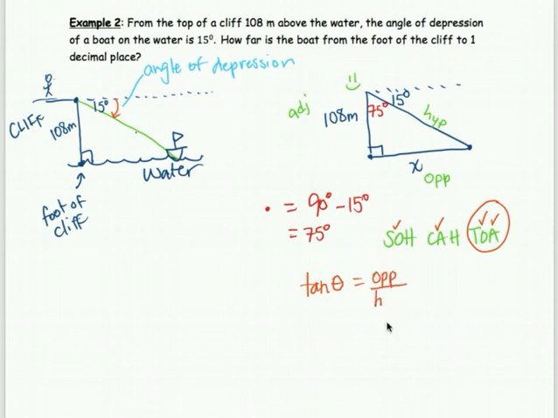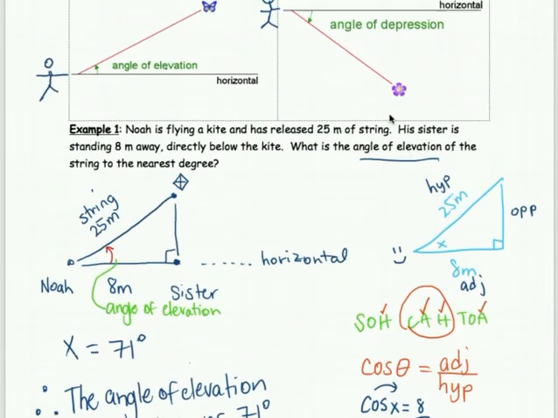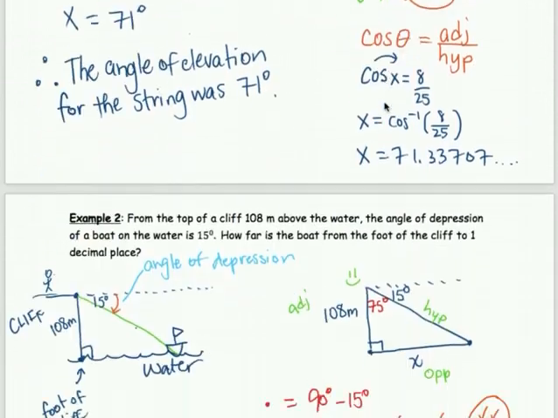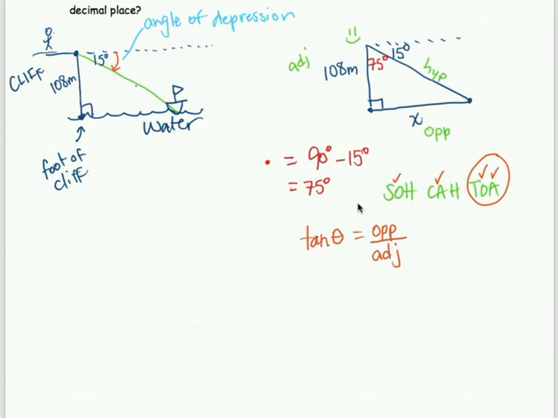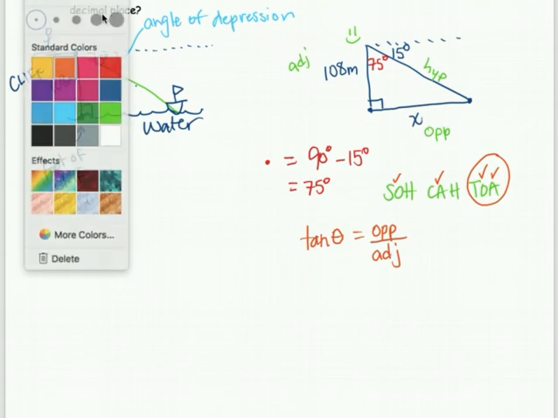Okay, and also make sure that you are writing these formulas out. I'm seeing some people writing this part here upside down, so the adjacent is at the top and opposite is at the bottom. It is important which way you write it. I'm also seeing people write tangent and then they're writing the sine formula here. So again, just take a second to look at the formulas. Have them up here, or you can just have them somewhere on the side, post it up on your desk, your wall, etc.